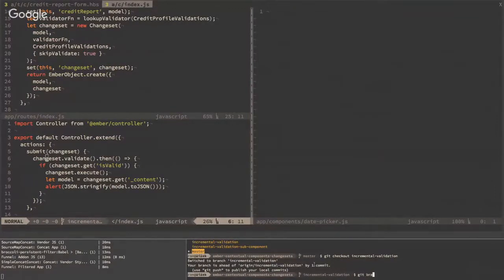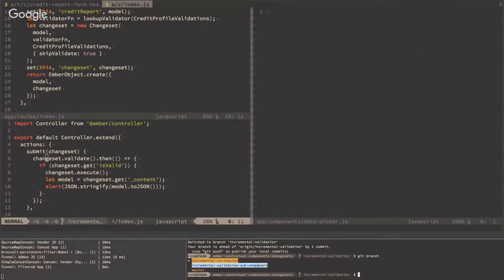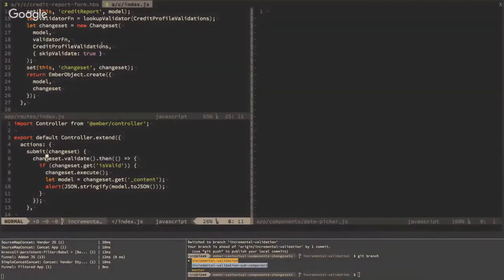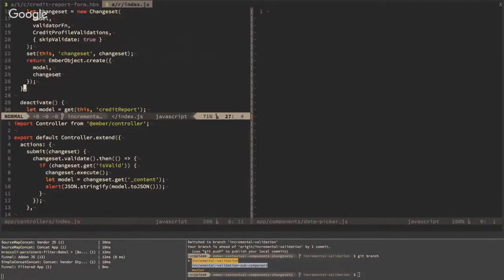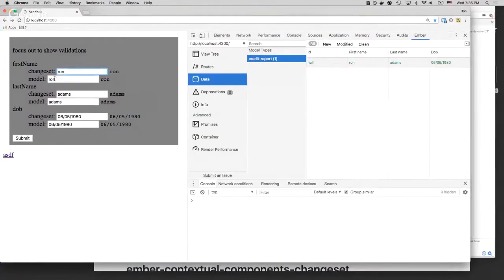Oh, I have a question. Sure. Why is there an Ember object create on your top left, with your model and change set framework? Why do you need an Ember object there? Oh, here. Okay, so this is in the model hook. My model that I'm returning is just an Ember object that has two keys, the model and the change set, just because I'm rendering both on the page. It can just be a POJO. There's no reason for it. Yeah, I'm trolling you. There was a recent post on the Discuss forum.